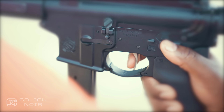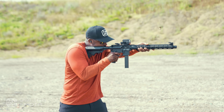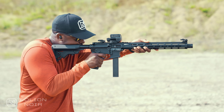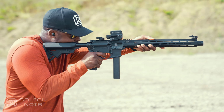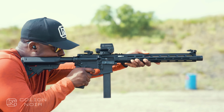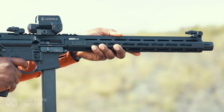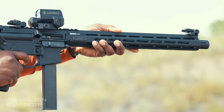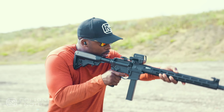And speaking of shooting, the Saint Victor PCC has a very interesting recoil impulse. The first few shots threw me off a bit. I thought it recoiled a little bit harder than what I was expecting from a 16-inch barreled PCC. Then I kept shooting, and my ability to sit on target and dump round after round after round accurately kind of stunned me, in a way that only the MP5 has been able to do. I can imagine what this thing would shoot like if it had a wide open brake. This thing wouldn't move at all, but I like the way the forward blast muzzle device looks so much that I probably would never change it.